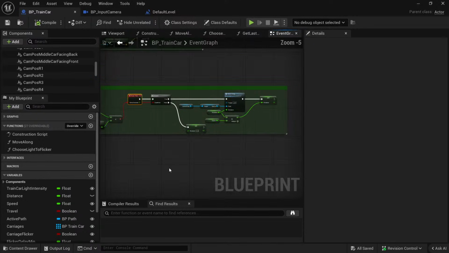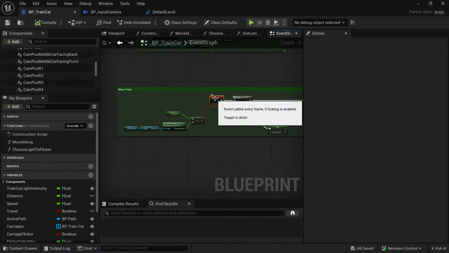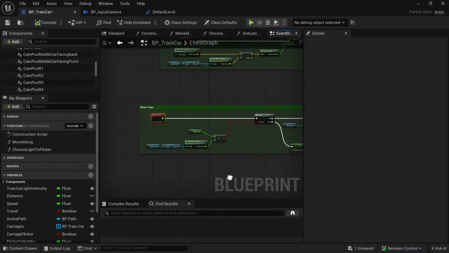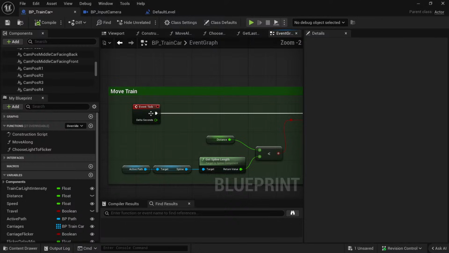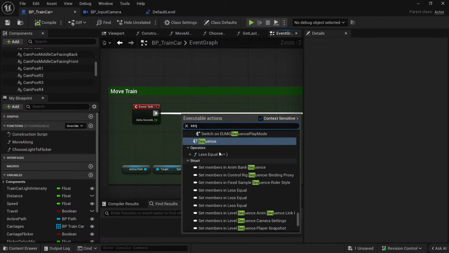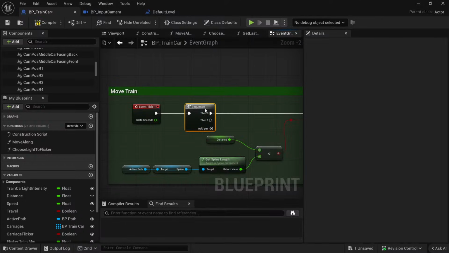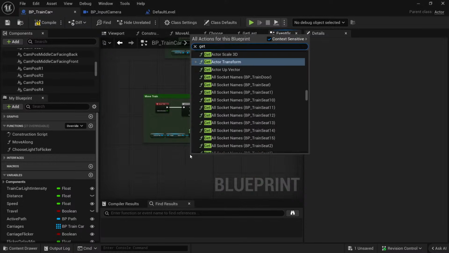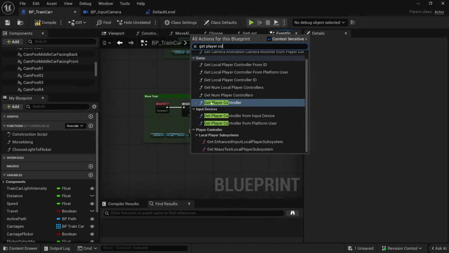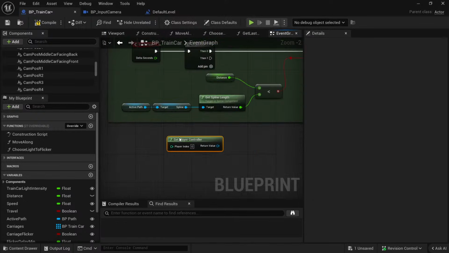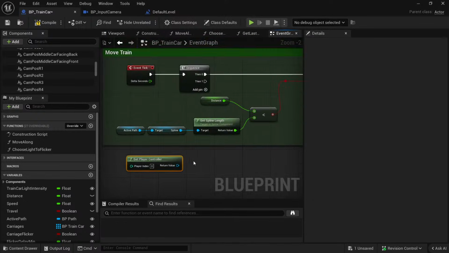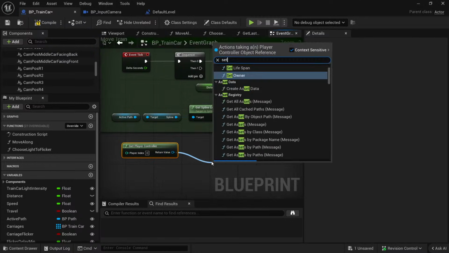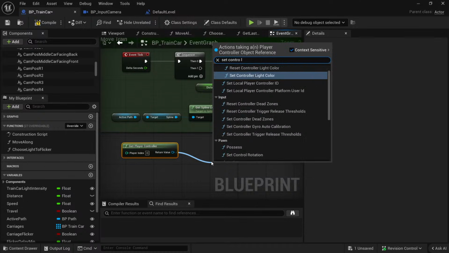So on event tick, I can do a sequence. And to get player controller and set control rotation.